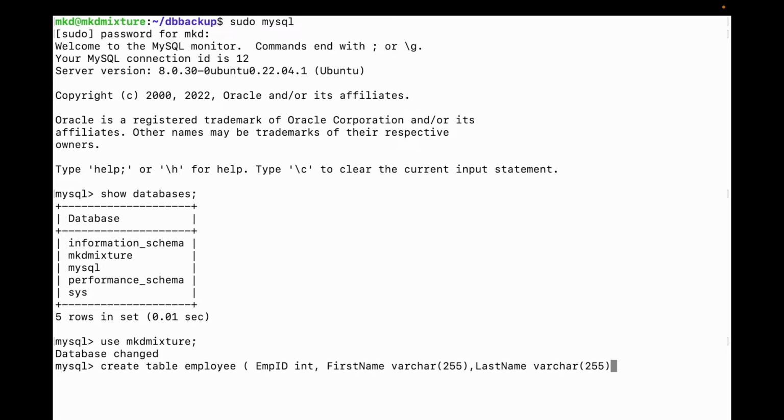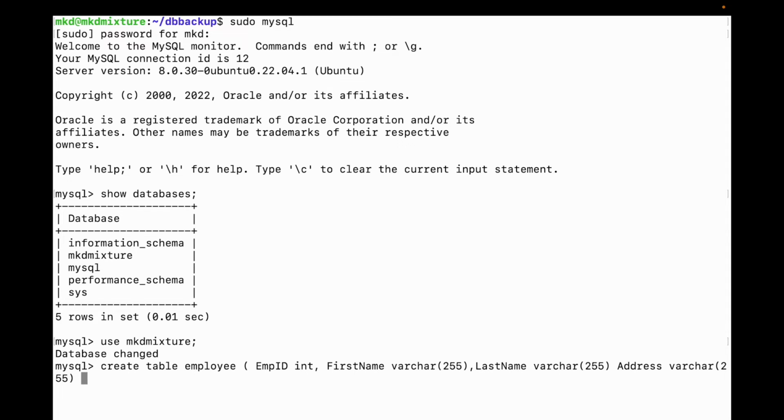Okay, so for employee ID, first name, last name, and what other things can we add? Address. Okay, so address will be varchar. It is also 255.